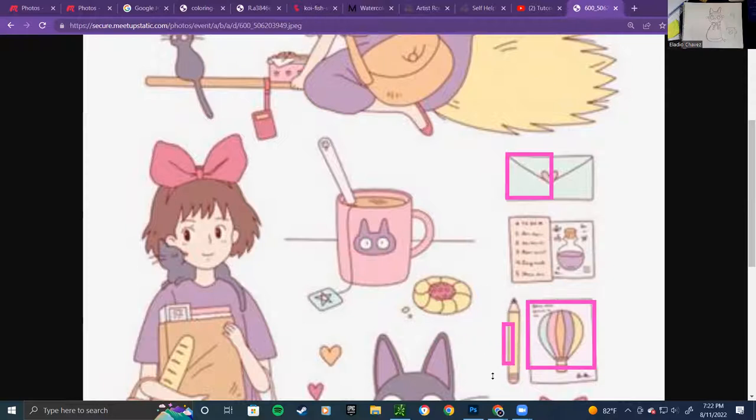So if you stack six squares, you'll be really close to drawing this pencil pretty accurately, right? So that's why ratios are really important. Look at the width and the height of the shape, the ratio. So that's ratios, angles, proportions, and practice.